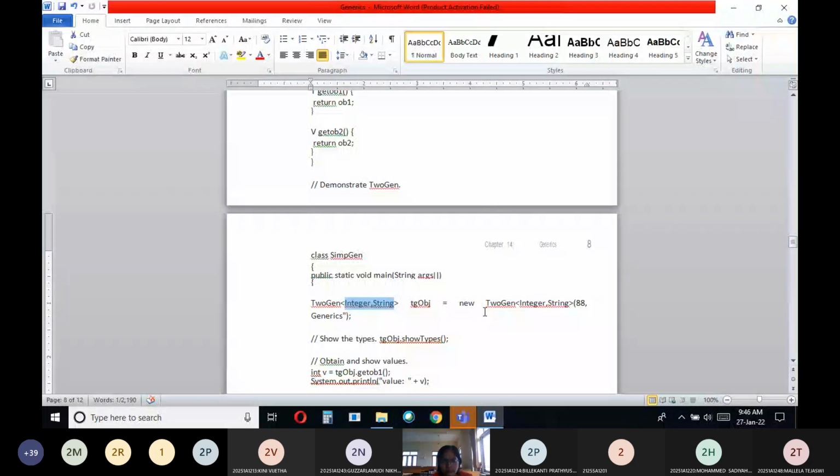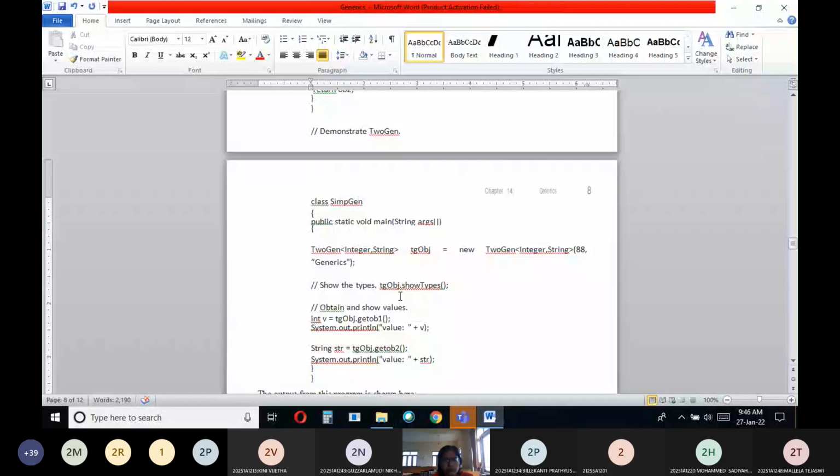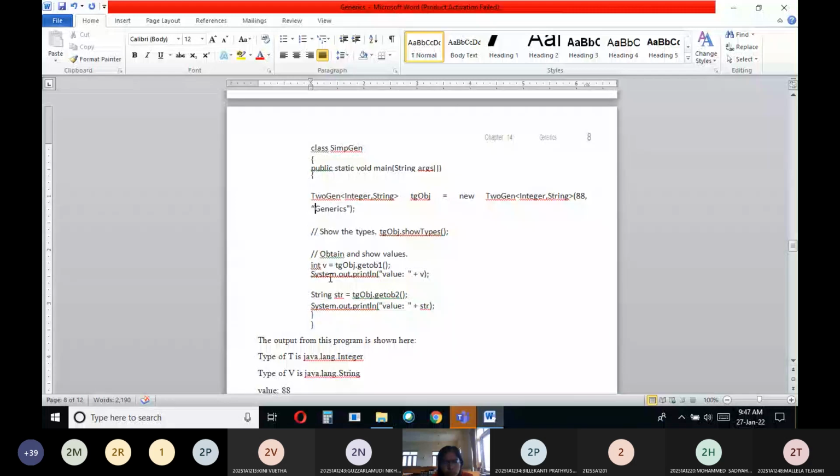Here again autoboxing will be happening. So int v is equal to tgObj.getob1. When you call the constructor, the values come in and it assigns the o1 value to ob1 and the o2 value to ob2.